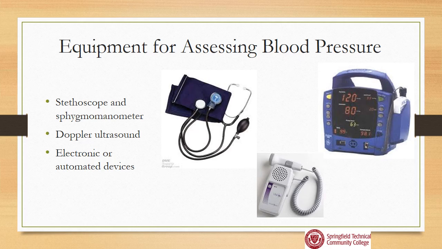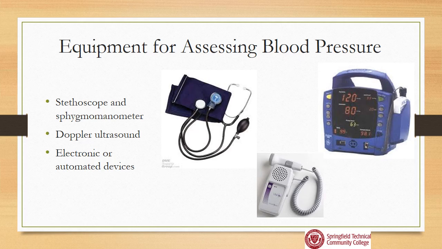This is called a Dynamap, and it also reads out on the screen. You can see the yellow is a patient's pulse rate of 63. That's normal. And the patient has an oxygen saturation in the lower left of 99%, and their temperature over here reads 98.1. So this is all normal readings over here.